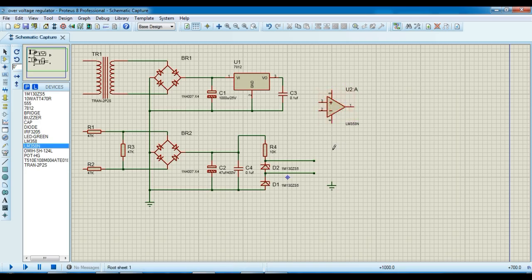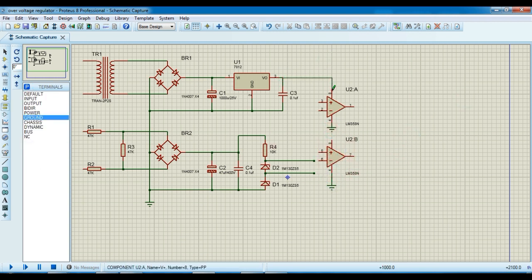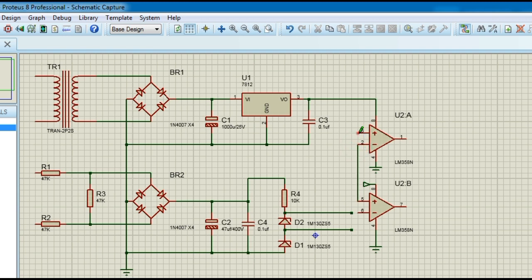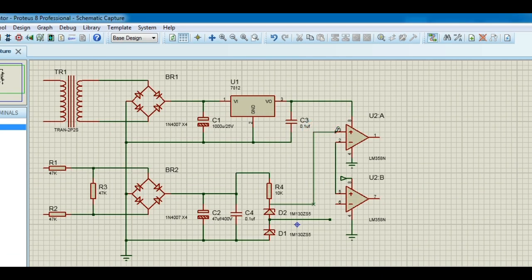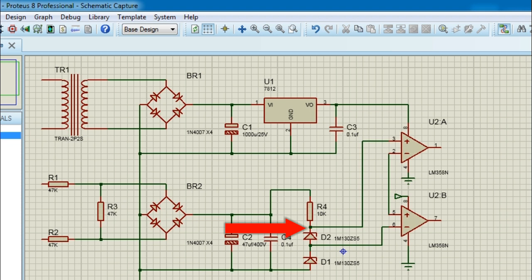The comparator is connected to the circuit as it is configured specifically to measure the voltage coming from the power supply. Pin 2 which is the inverting input is tied together with pin 5 which is the non-inverting input. Pin 3, the non-inverting input is connected to the maximum zener diode voltage output point and pin 6 is connected to the minimum zener diode voltage output point. The voltage coming from the maximum voltage point represents the over voltage and the minimum point represents the under voltage.